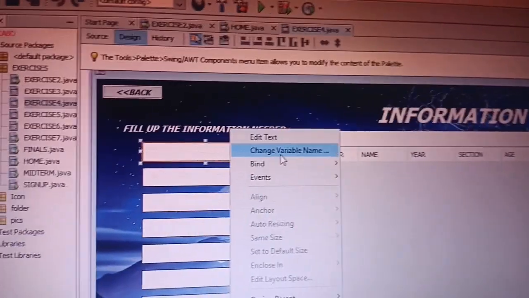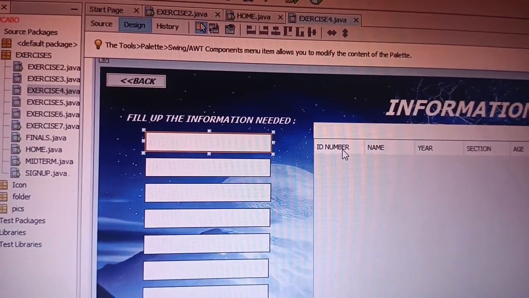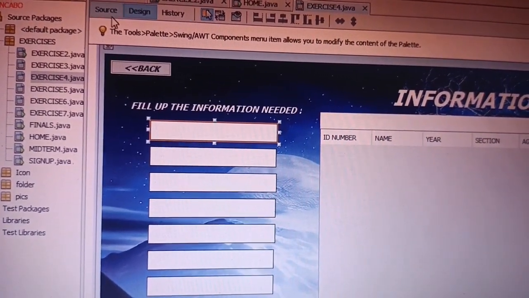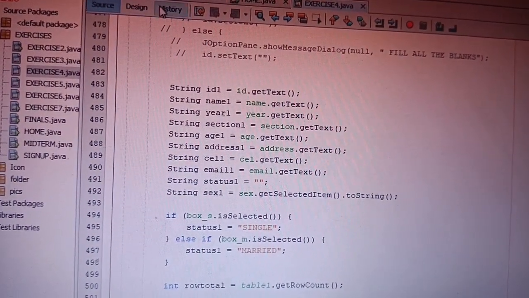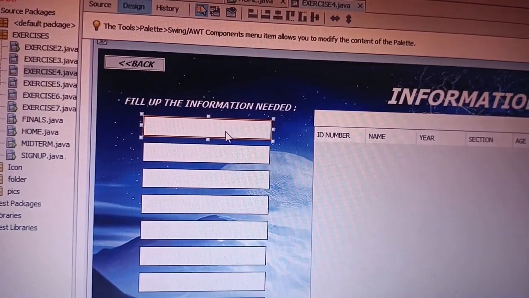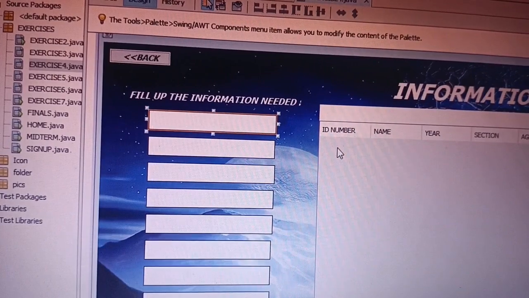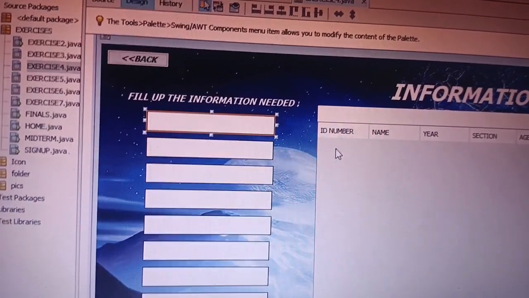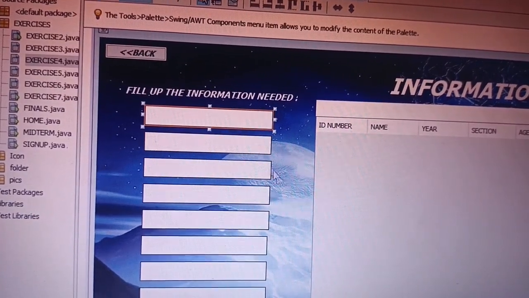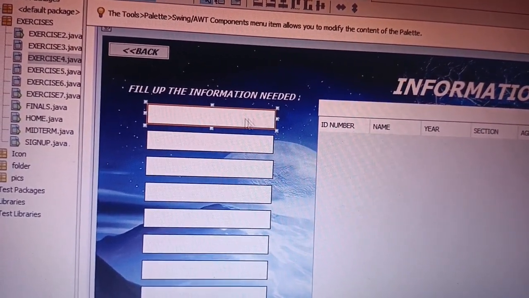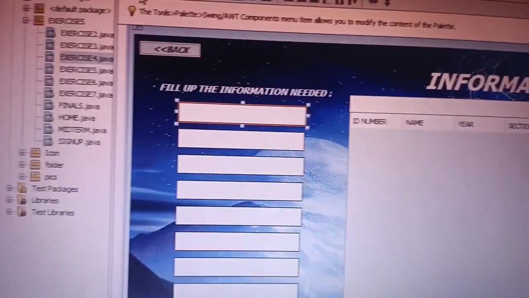The first column will be called this IDL, string IDL, and then the text will be what we inputted here. It will be pasted in this first column, and the same happens with the others.